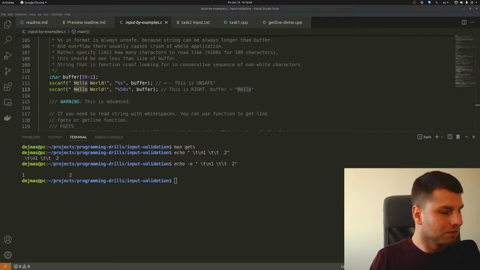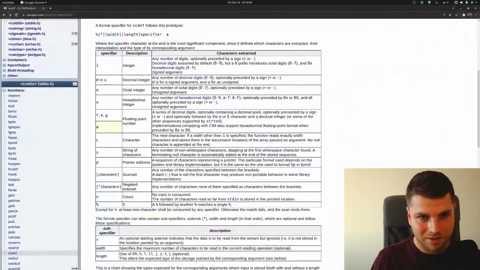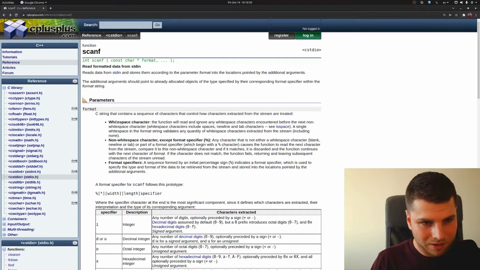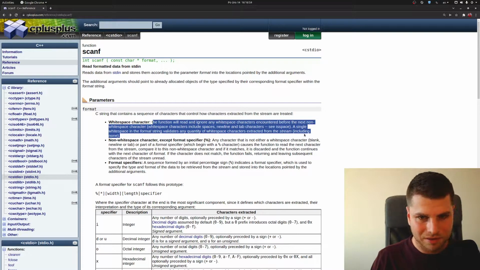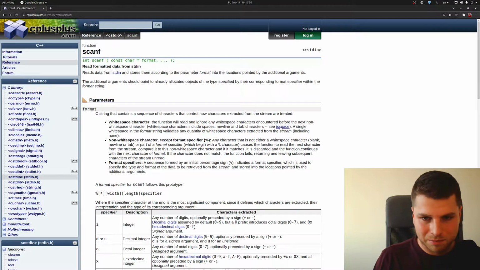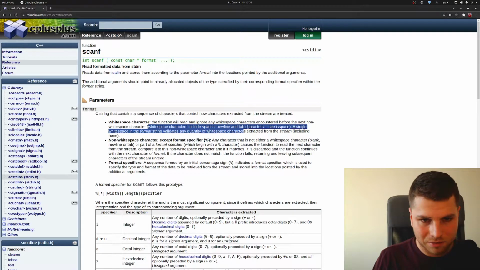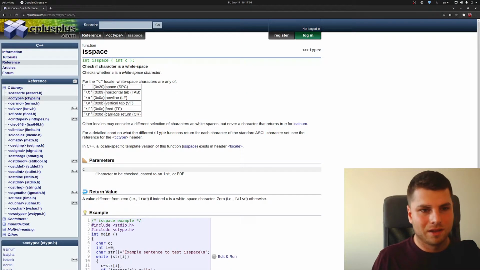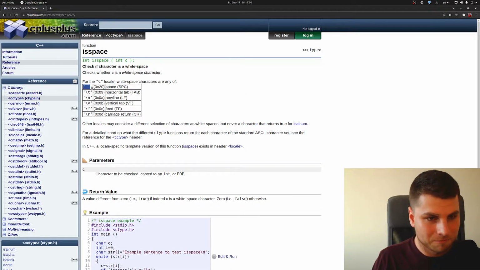You can also bring up the manual page here. As I said, when we have any white space, it will just skip the white spaces. But what counts as white space is distinguished according to the isspace function, and here are the white spaces.